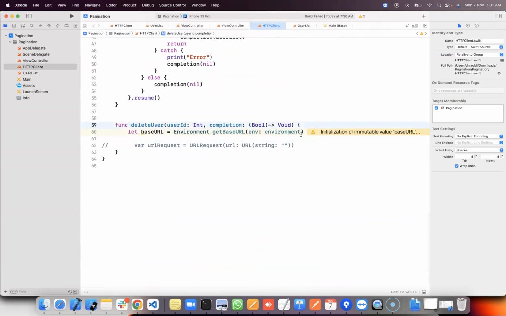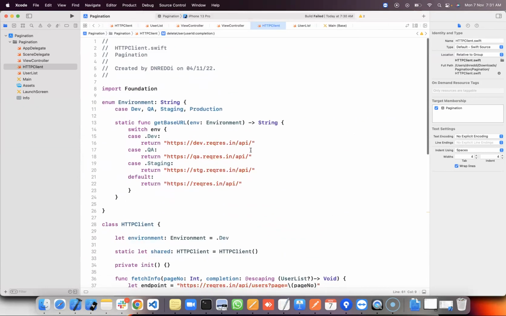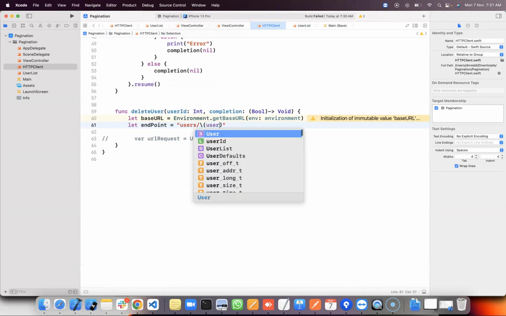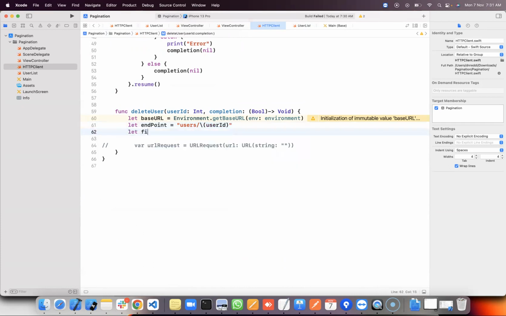Now from here we can pass. This is the base URL which we got. The base URL has a slash, and let endpoint equal to users slash user ID. I'm appending user ID. Let final URL equal to base URL plus endpoint. This is the actual URL. This is how we exactly get the URL in real time.